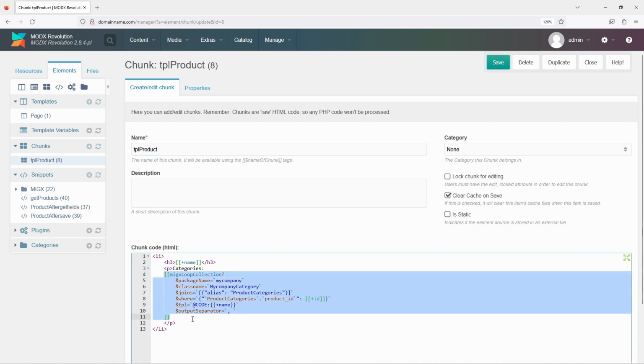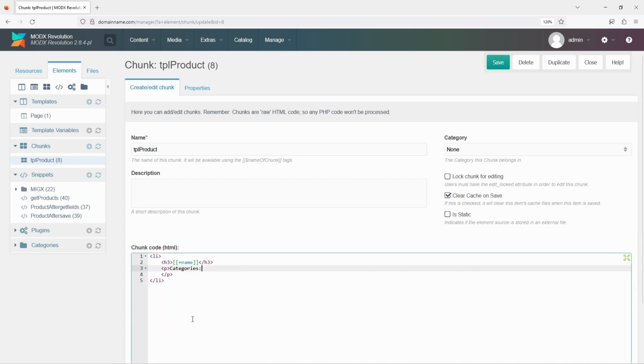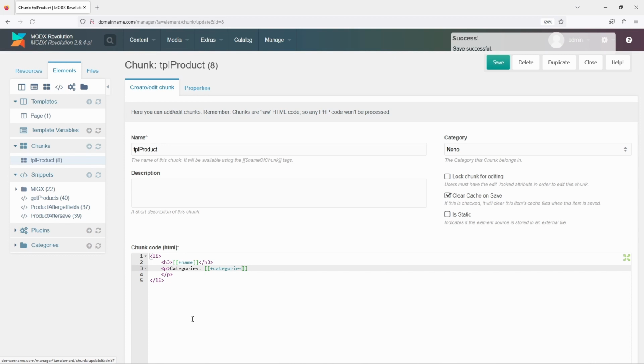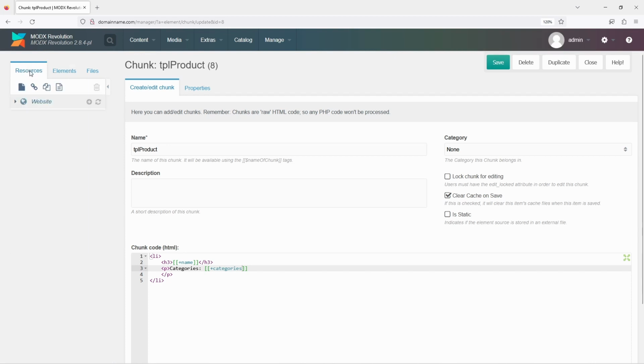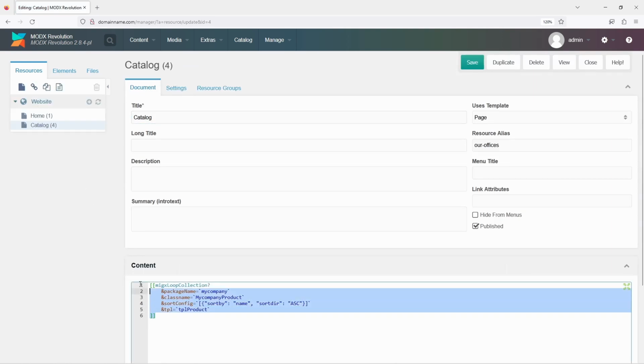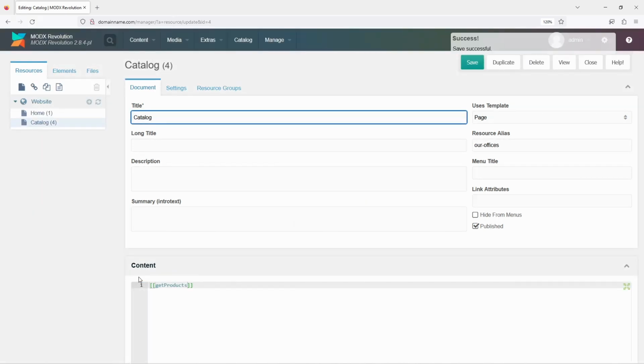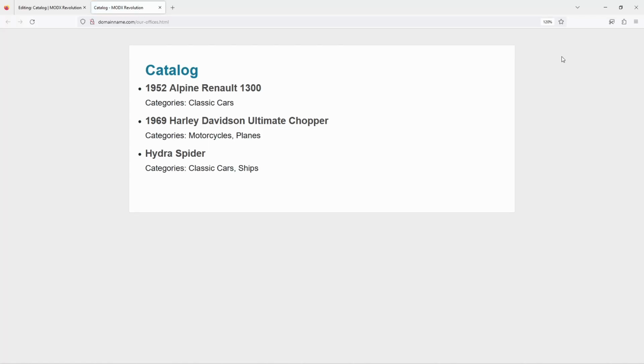Here we replace the call to migxLoopCollection with the placeholder categories. Back in the resource, we call the custom snippet getProducts instead of migxLoopCollection. With a click on the View button, we can verify that the output is still correct.